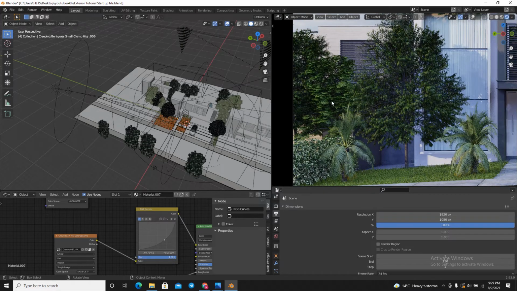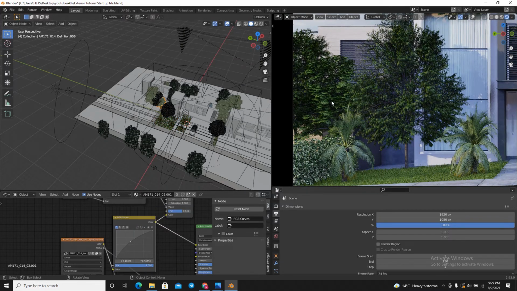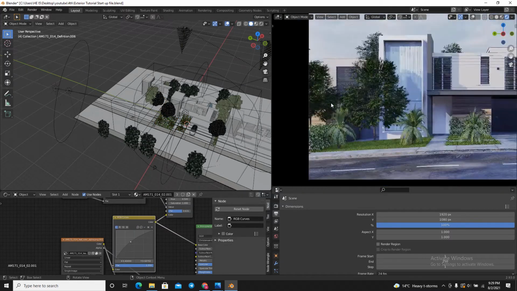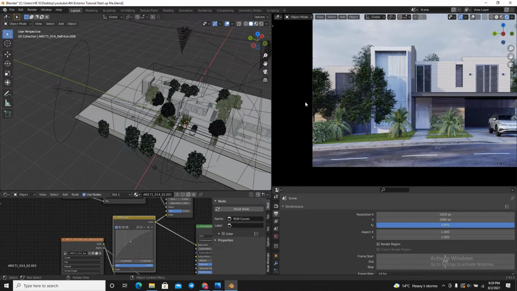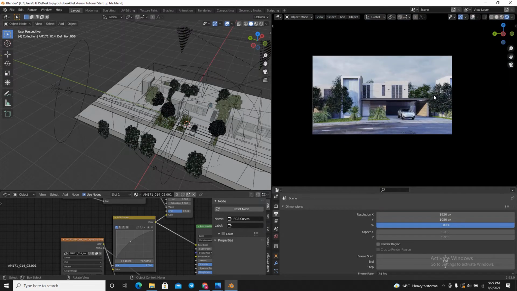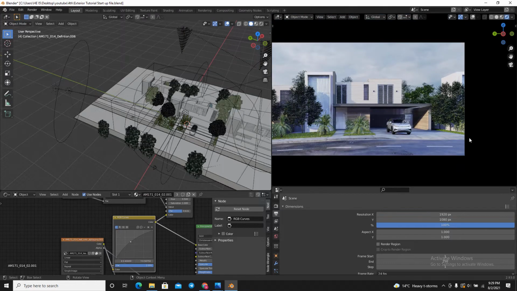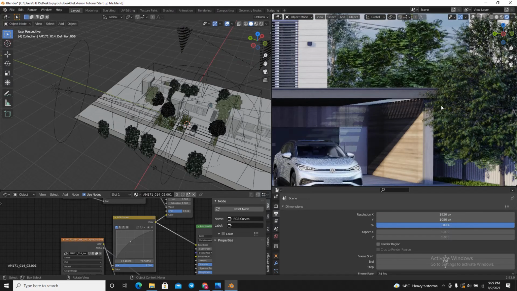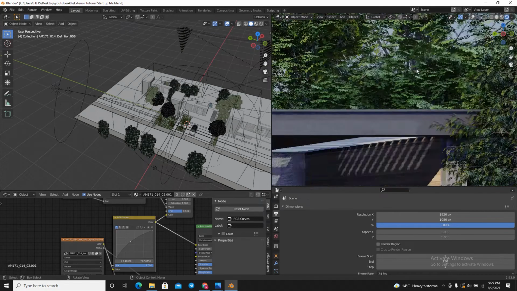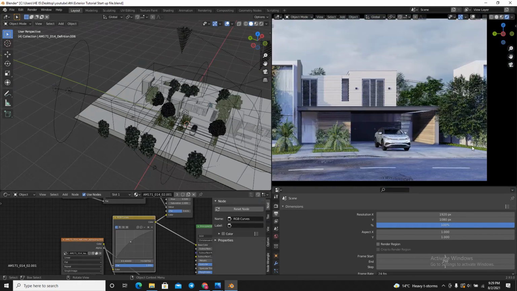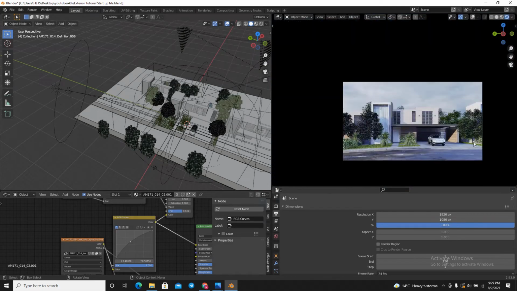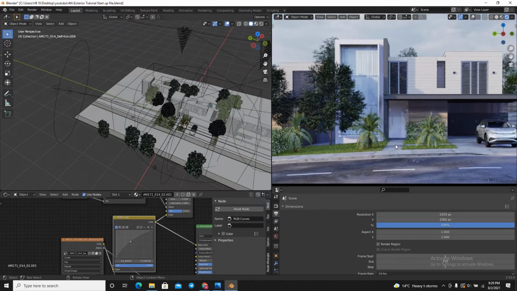If I select this one and press H to hide it, as you can see, I don't even need it. I've placed one right here, one right here, and one right here. The other ones are low poly assets. Since they are not in front of my scene, they are not visible. As you can see, they are behind. So make sure that you optimize your scene whenever you are dealing with an exterior scene, since it's going to take much more time than an interior scene. This is the tip that I'm going to give you.